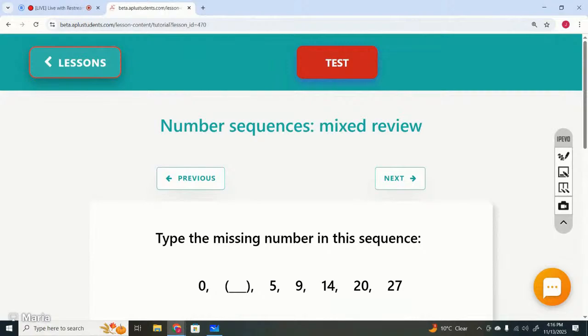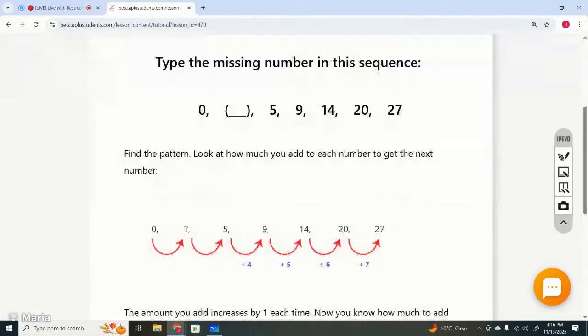Okay, so type the missing number in the sequence: blank, 5, 9, 14, 20, and 27, right? So 5 plus 4 is 9, 9 plus 5 is 14, 14 plus 6 is 20, 20 plus 7 is 27.